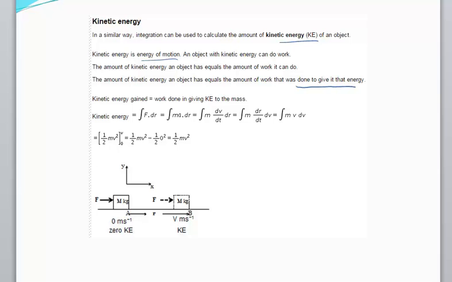So we can integrate our F with respect to dr. Here F is ma dr, so it's m times our change in v on t dr, our integral of m times dr on dt dv, and mv dv. If we integrate this, it becomes v squared, we divide by 2, so half mv squared between v and 0. So it's a half mv squared minus a half 0 squared, which will give us a half mv squared there.